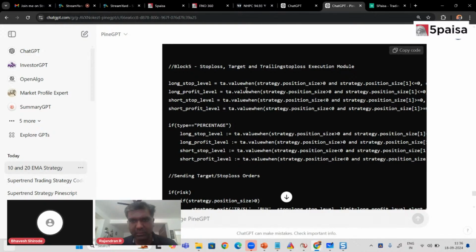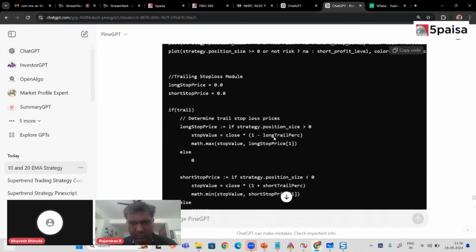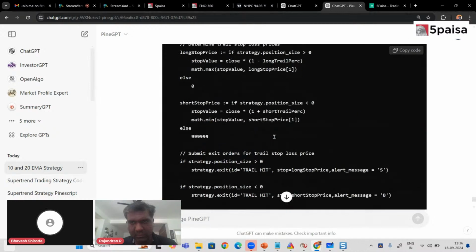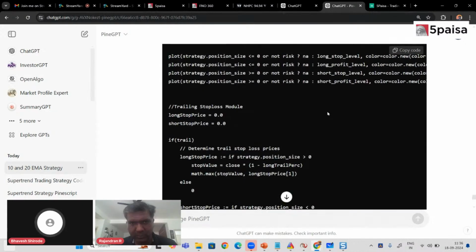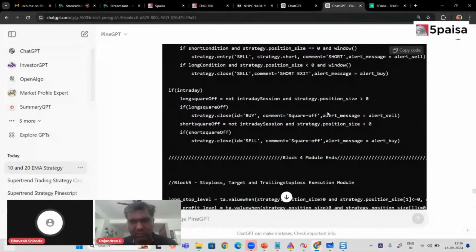your 5paisa account. And what Rajendra is trying to show is how you can use ChatGPT to create your own strategy in PineScript and automate it. There are multiple ways to create a strategy, and it's a little bit difficult. You have to configure the lots, and the buy and sell signals. All that is mentioned. He's also trying to explain from the fundamental view how you can use ChatGPT to customize your strategy.